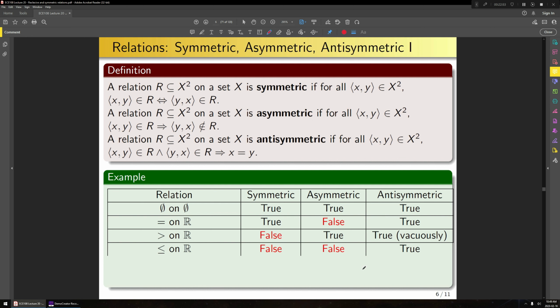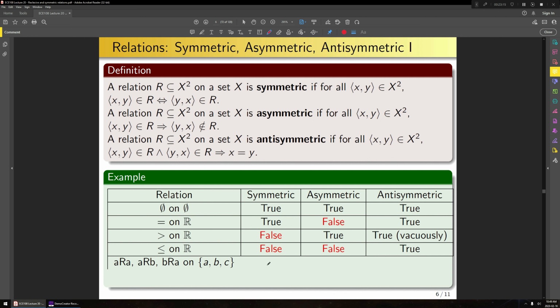Okay, so thus far we've seen cases where we have quite a few of these little options here, but none of them have been anti-symmetric, right? So let's make things not anti-symmetric. Let's come up with some counterexamples. Here I have A, B, C, and I'm saying A is related to A, A is related to B, and B is related to A.